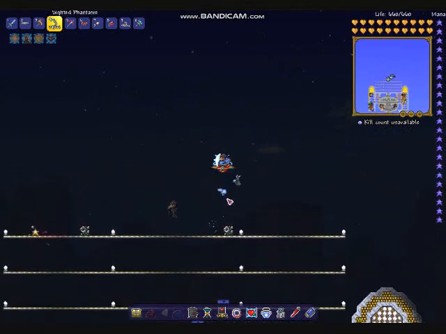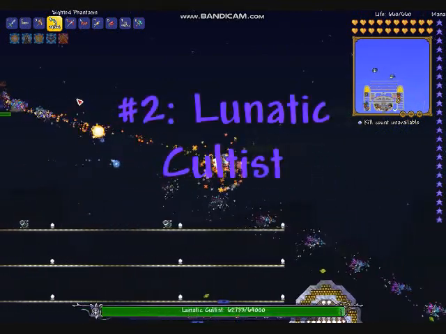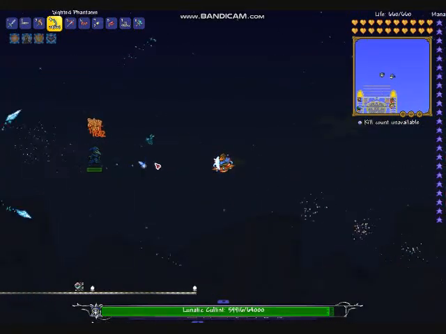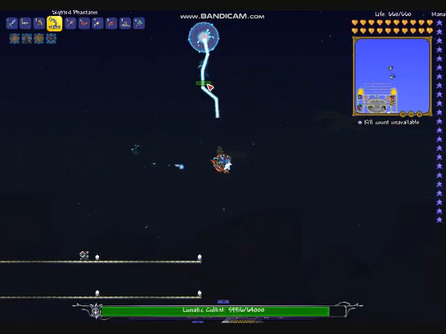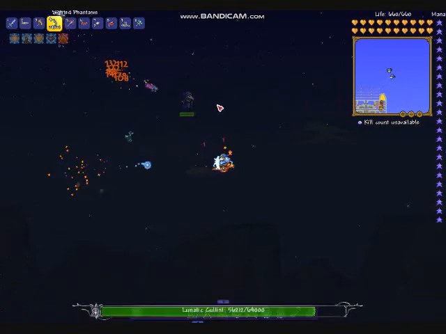Okay guys, here we are in my number 2 spot, and this is the Lunatic Cultist. The Lunatic Cultist is actually the second to final boss in vanilla Terraria, and actually kickstarts a chain of events that you must go through in order to get to the final boss called the Moon Lord.